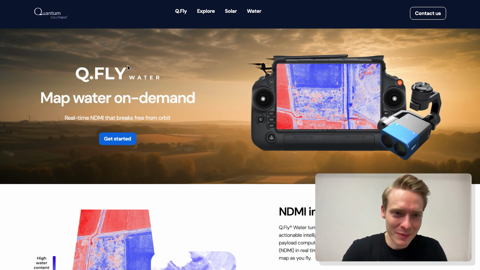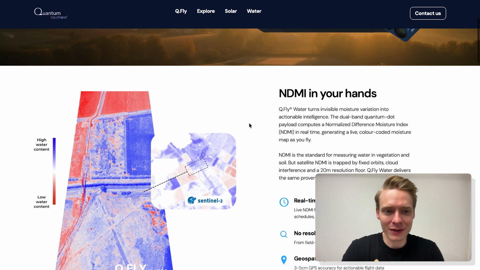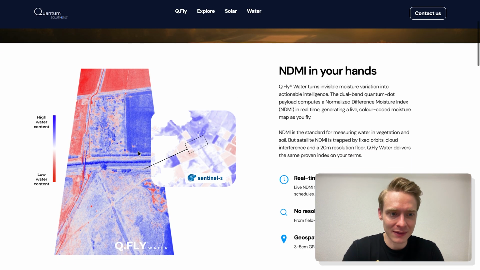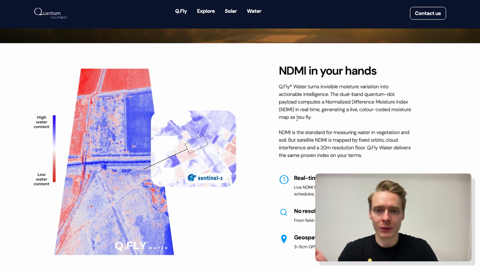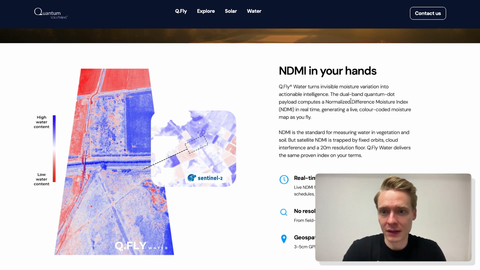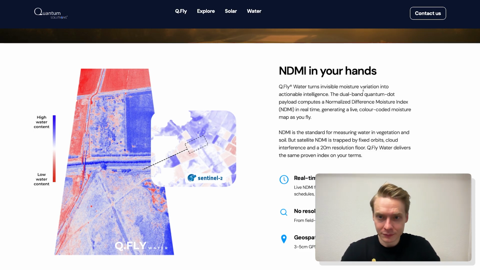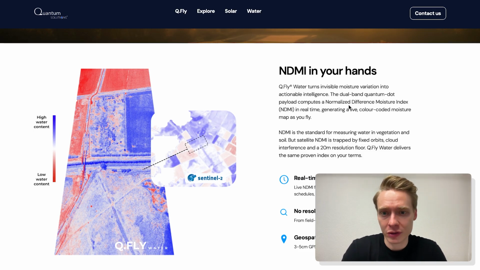So QFly, map water on demand, and here you can see what we've seen before, right? So there are fields, and you can see that you can really measure high water content versus low. QFly water turns invisible moisture variation into actionable intelligence.